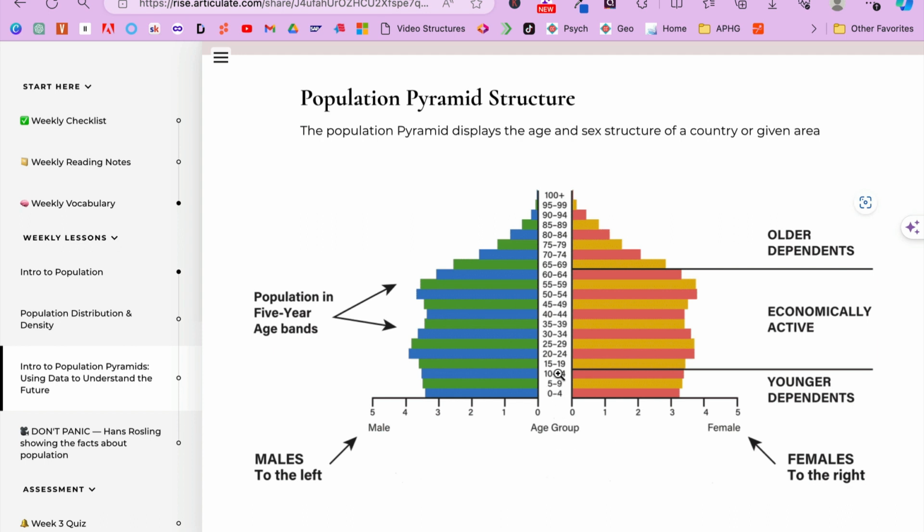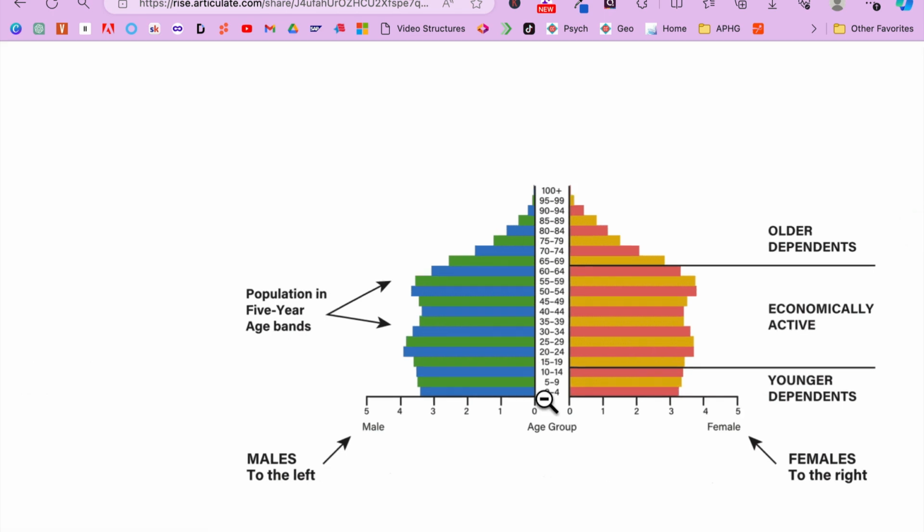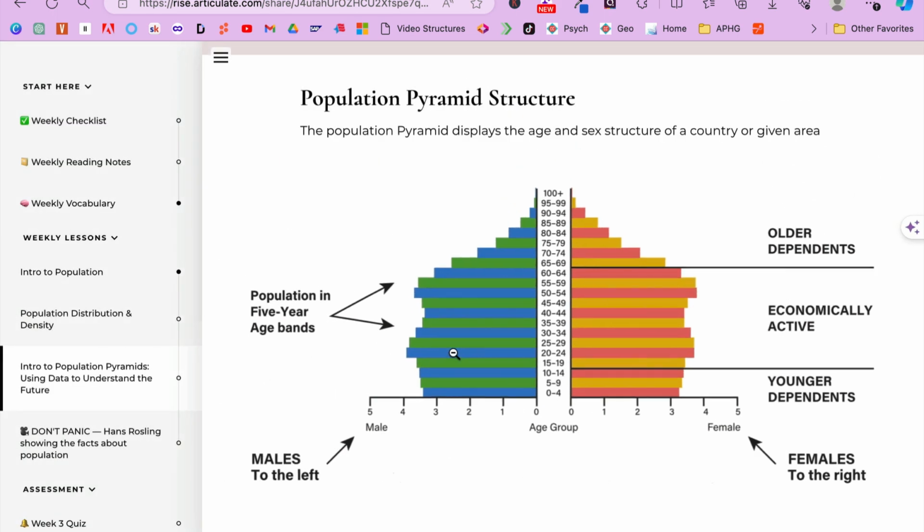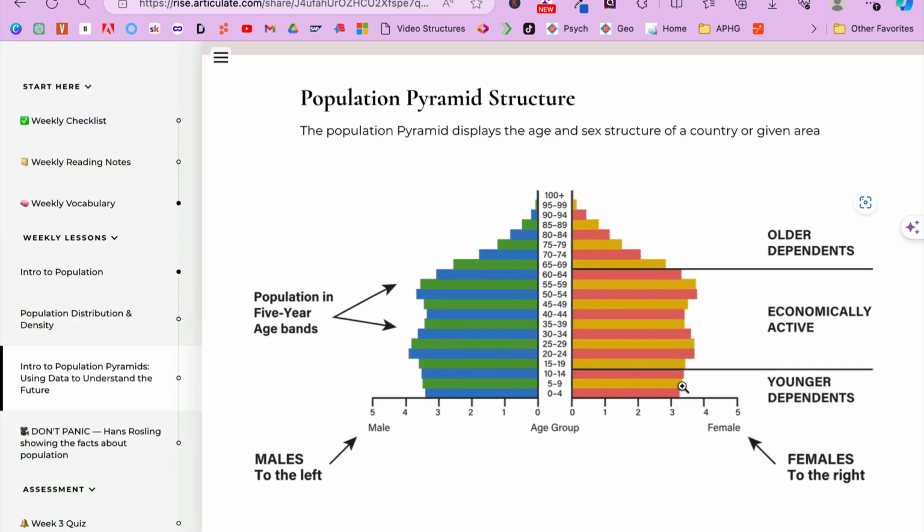If you look straight up the y-axis, you can see this is going to be age in increments of 5-year bands. So anything down here in this area to the right, and look, it says 0 to 4, 5 to 9, that's going to all be female children. Look up here, this is all going to be older males. So you can kind of get the idea. Left is males, right is females, bottom is the younger, and then the top is older.